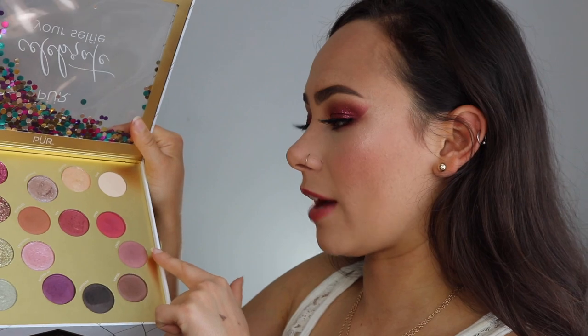What I thought was very unique about the old palettes was their shimmer formula — even the mattes were just so different. Such a unique, sleek, silky formula. It felt a little dry but silky at the same time. The shadows in this palette have a similar formula, but just not as good quality. There really are no complete matte eyeshadows — what is matte is more of a satin finish, but it comes up completely matte on your eye. You can use shades like Pure, Fulfilled, Confident, Hangry, and Loved as mattes, and they work just fine.